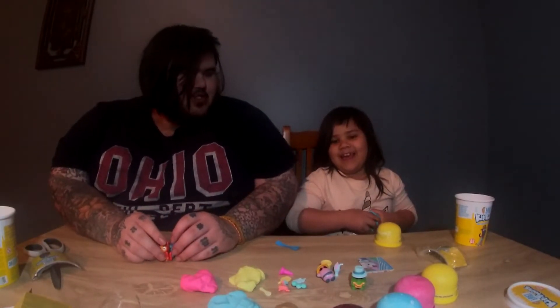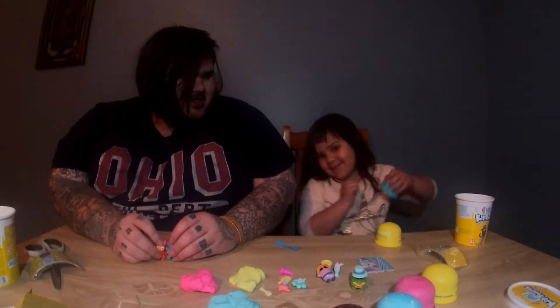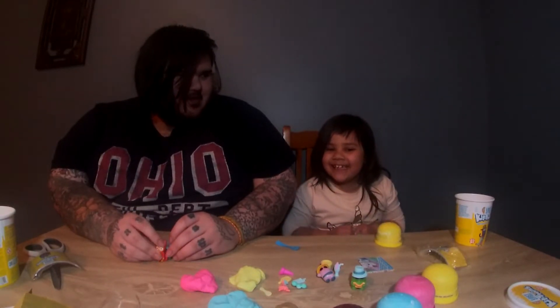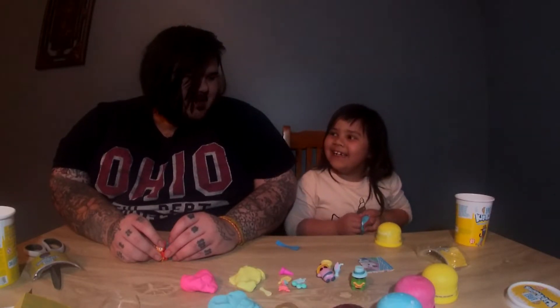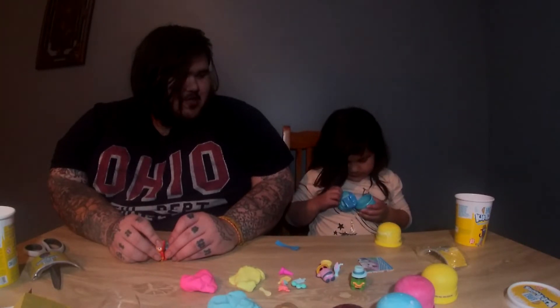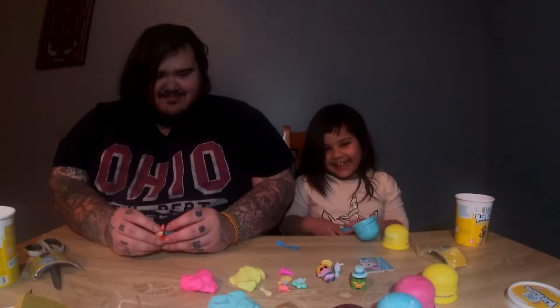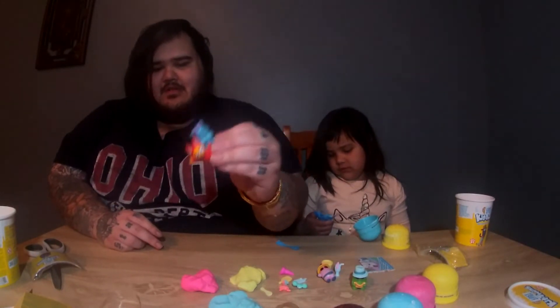Winter tries to open up the blind bag but she struggles — she's very little and weak. Open it up Winter, says Justin, her older brother. Waiting for her to open up the blind bag, but she can't open it. She struggles. She opens it up and laughs. But these are cool — these are cute. I like cats in real life.